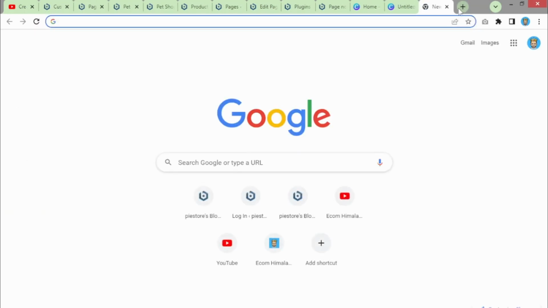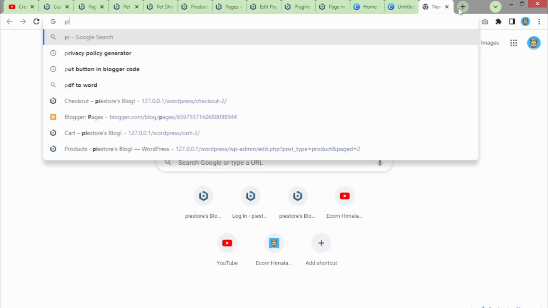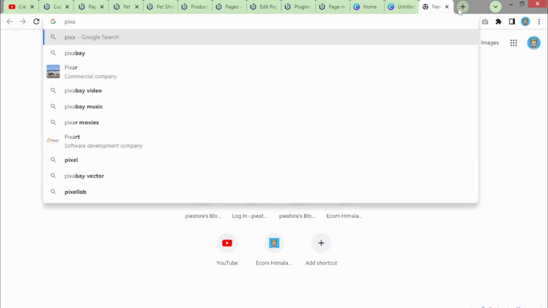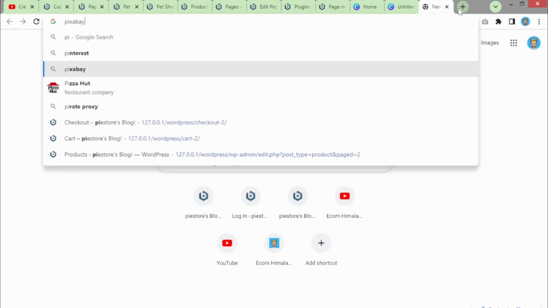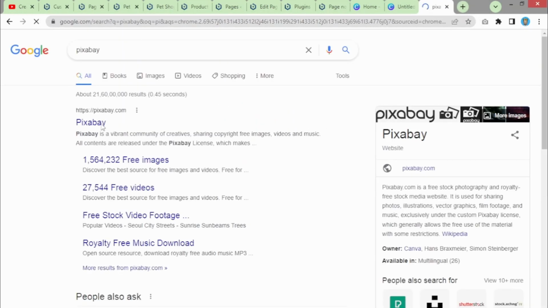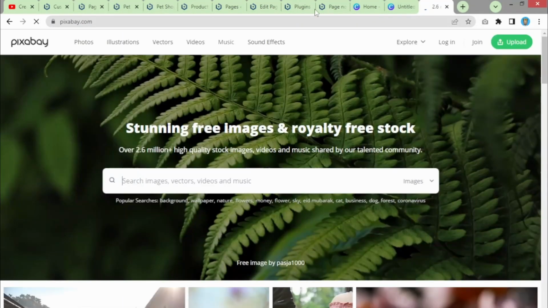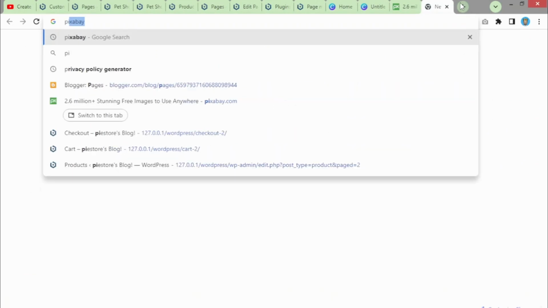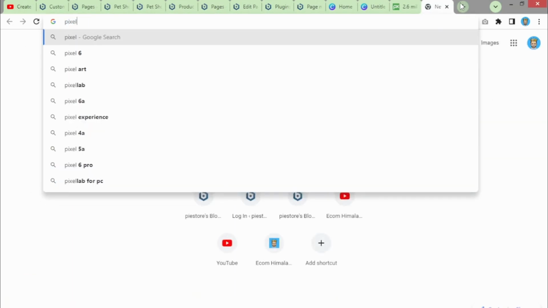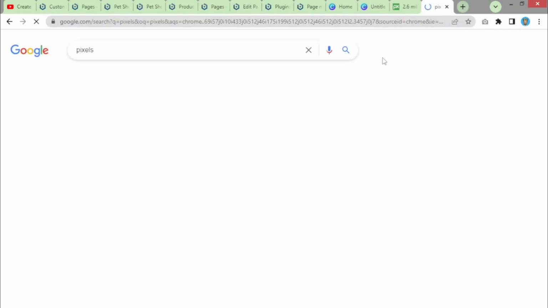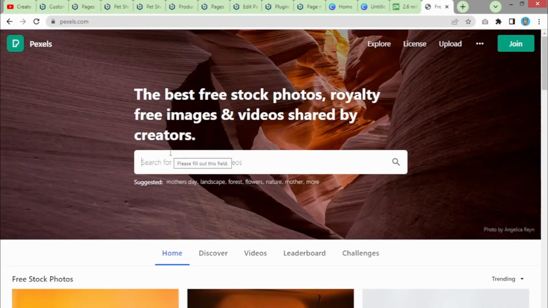For stock free images, there are multiple websites we can go to. One of the famous websites is Pixabay. You can go to this website, and we also have Pexels as well. So these are two websites that I use.